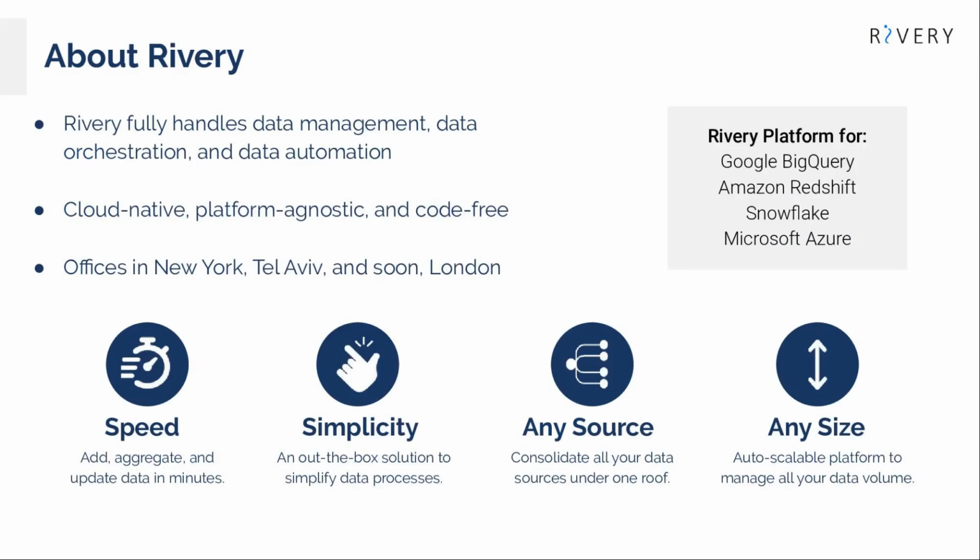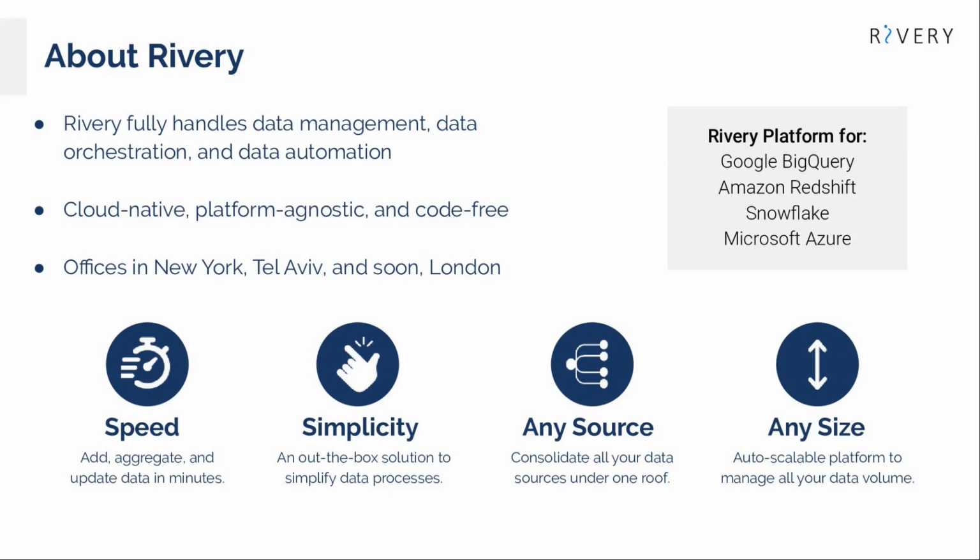So with that, let me provide you with a quick intro to Rivery. Rivery is a cloud-based data integration platform that enables businesses to consolidate, orchestrate, and manage company data. To improve ease of use and the speed of implementation, Rivery is platform agnostic, which means Rivery is compatible with the platform of your choice, including Amazon Web Services, Google Cloud, Snowflake, and Azure. The platform is designed to consolidate all of your data sources under one roof, as you can connect data from any source. There are more than 90 API connectors to third-party data sources currently available for every user, and this helps to cut down on time required by data teams to aggregate their sources.